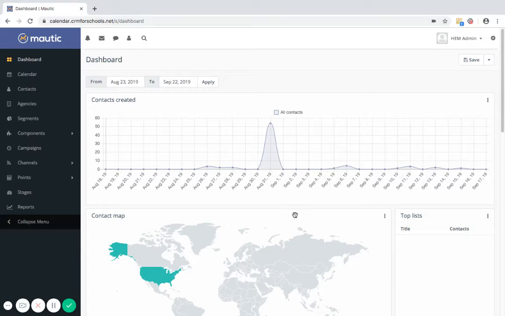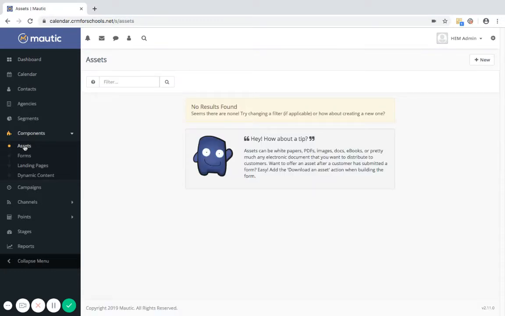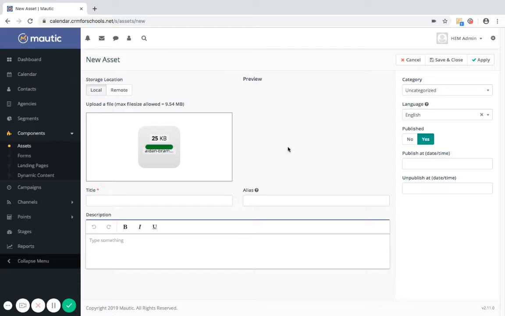This time we'll discuss assets. You can upload under assets files, could be PDF, Word or Excel by simply clicking on the new button. Drag and drop your files inside the box or click inside the box, select your file and upload it from your computer. By default, the title will be the name of the file. The description, you can add the description for this file, and finally save and close.